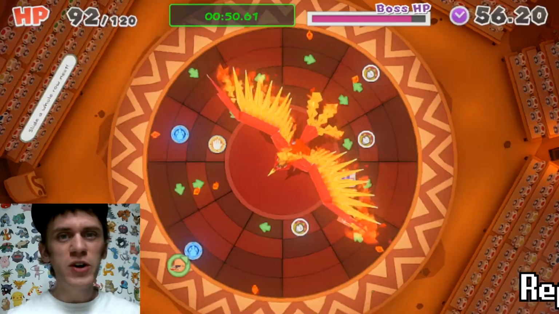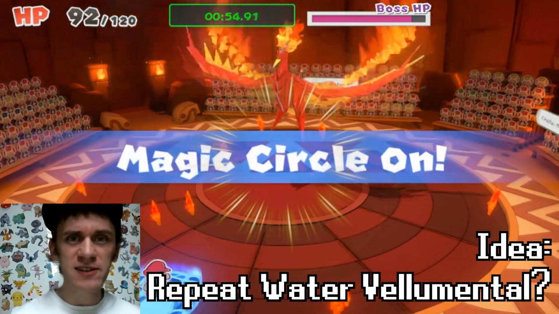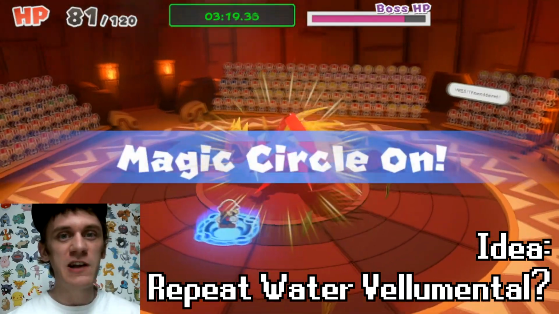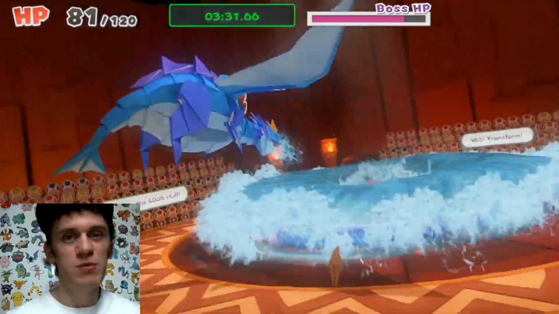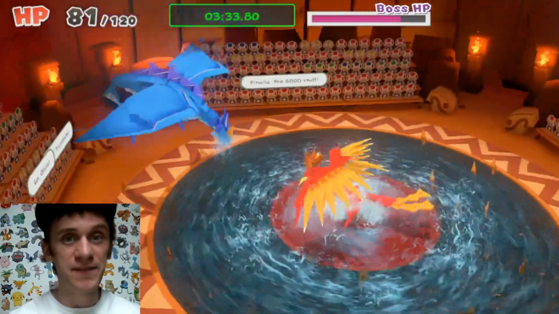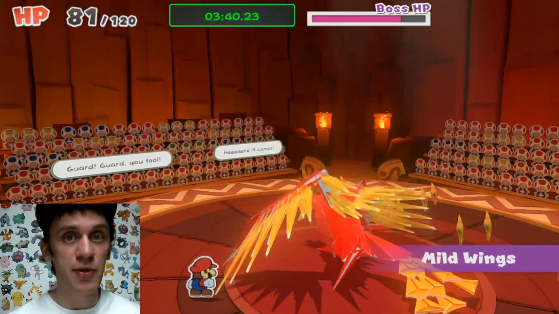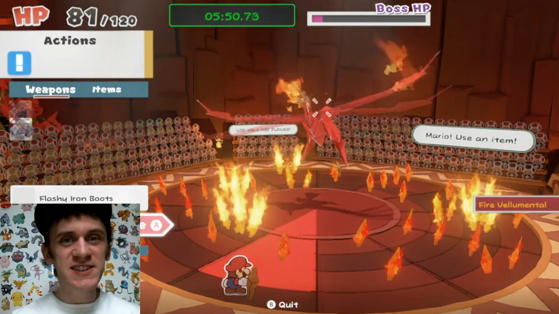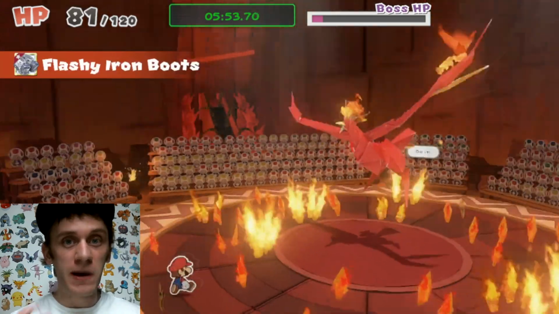Nothing happens. What if we keep using the Water Vellumental attack, but we don't use the 1,000-fold arm technique? Will we be able to knock out the last of the feathers this way? Unfortunately, that also doesn't work. All that happens is the fight ends up taking longer because the Fire Vellumental isn't shedding its feathers every turn. It sheds its feathers every other turn this way. We just can't seem to get rid of those last few feathers without using the 1,000-fold arm technique.